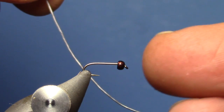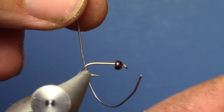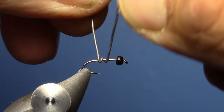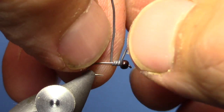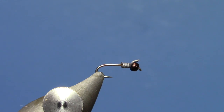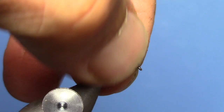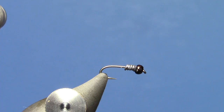So I've got a 1 extra long size 18 hook here in the vise, with a 5/64 Black Ruby bead already put on there. I'm going to take about 3 turns of .020 lead, push them right up to the base of that bead, and then break it off. And then I'll just clean up those edges as best I can. Get that guy on there. There we go.